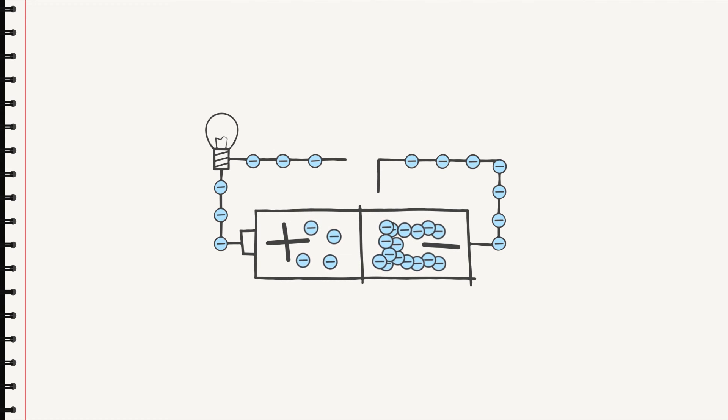It's only when you flick the switch on the flashlight that the voltage causes a movement of electrons through the filament in the lamp. Voltage causes current. Current causes light.